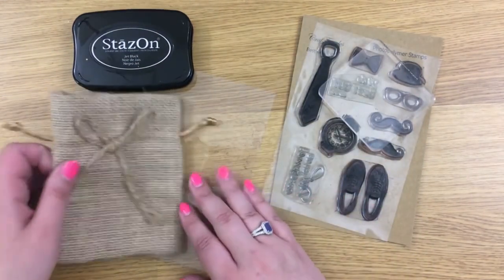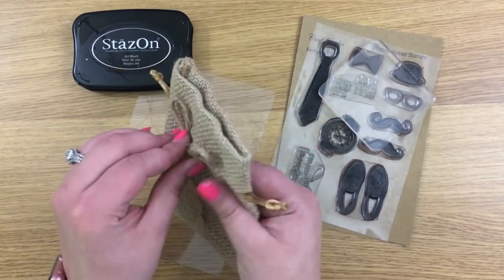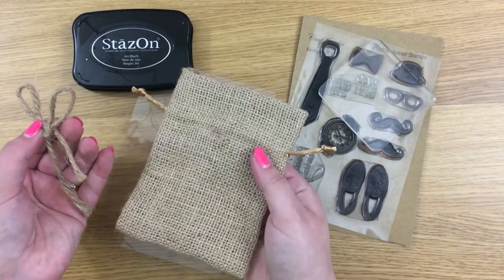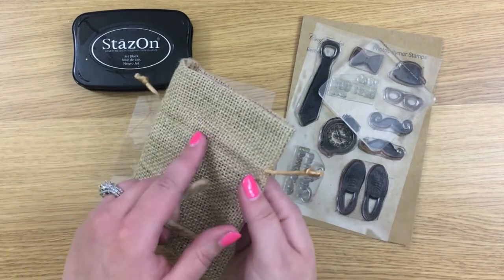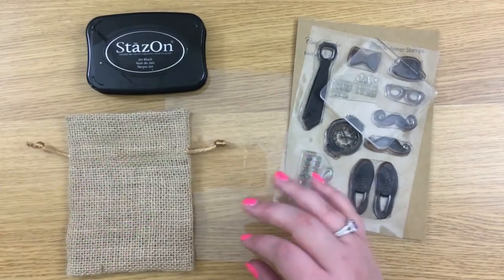So, these are the bags that I bought. I bought a bag of 10 really inexpensively, and they had this bow on, but it was only glued on with a glue gun, so they peel off really easily. And you can either stamp over that or use the back side. It's entirely up to you.